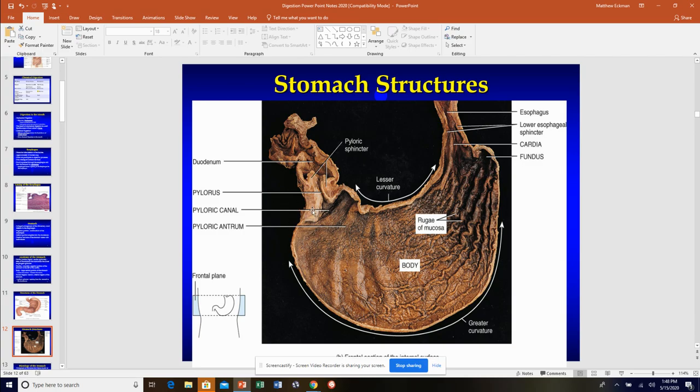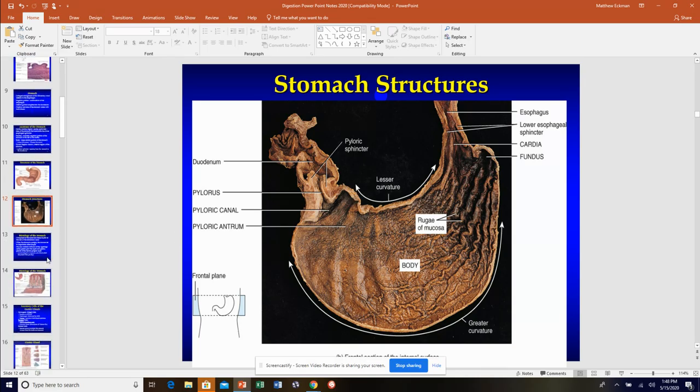Then we get to the end of the area we call the pyloric region, to the pyloric sphincter. And you can see how small that canal is right there. So what happens is the food doesn't just, well, not food, this material, this mixture of chemicals and what used to be food, doesn't just fall out of your stomach into your small intestine. It's literally squirted a little bit at a time, just like a squirt gun, into your small intestine as it's digested from your stomach. So just a little bit at a time squirts into this first part of the small intestine called the duodenum. That way we can really work on absorbing that food one little bit at a time.